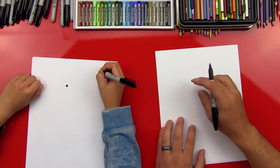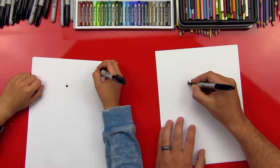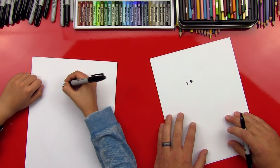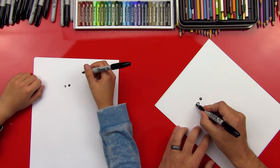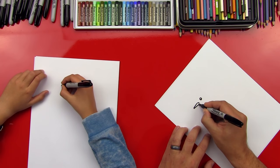Yeah. Good job. And now, kind of like our other birds that we've done, we can do a little V just to the left of it. That's going to be the start of his beak. Good job. And then let's come out. We can do his beak, do another V, but a little bit longer. There we go.